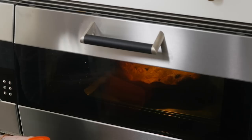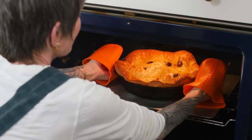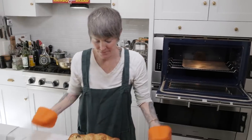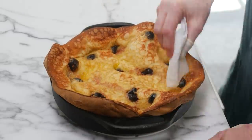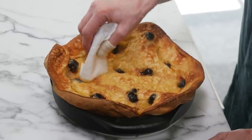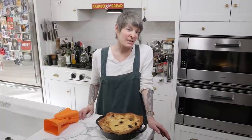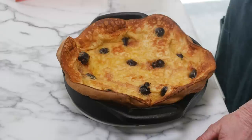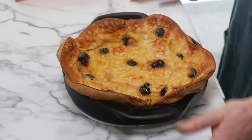Look what happened. If you get this in a restaurant, it wouldn't have this big bump in the center, but I don't care. And it also goes down, by the way. Clafoutis, you know, it'll deflate also. It's already deflating, as you can see. It's kind of a delicious dessert. So let this cool, and then you can cut it in slices. It cuts. I greased the pan a little bit. Don't forget to grease the pan a little bit. You can cut slices of it, and you put a little powdered sugar, even though Reggie doesn't agree with it. A little ice cream. Pretty good dessert.